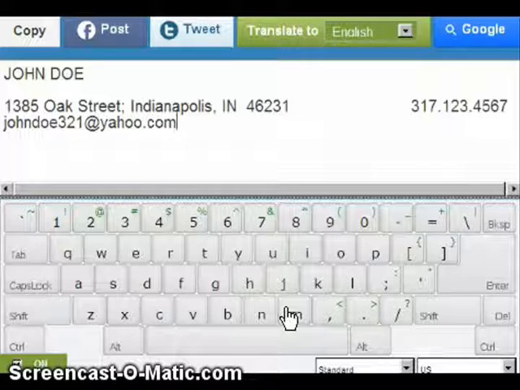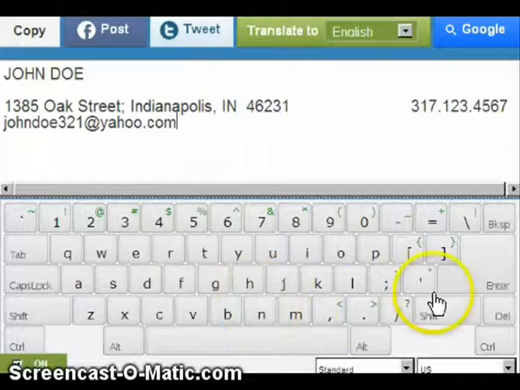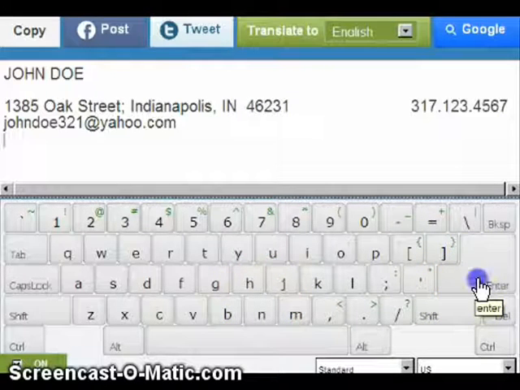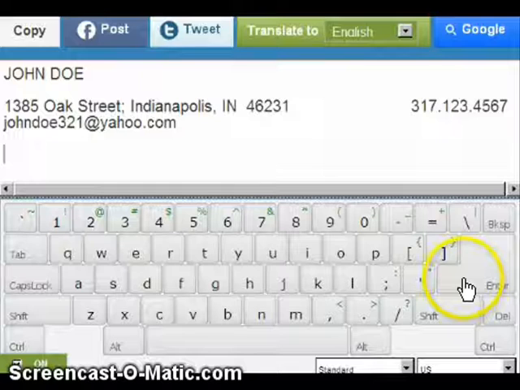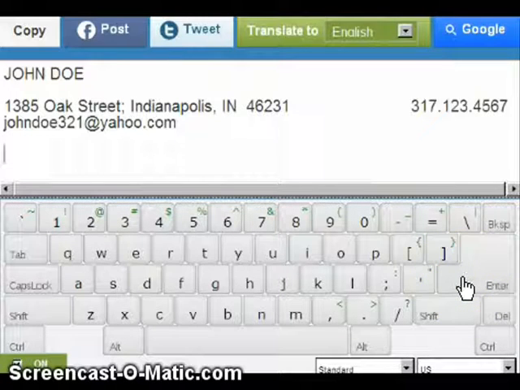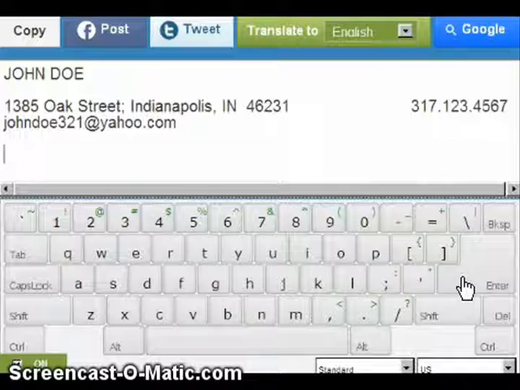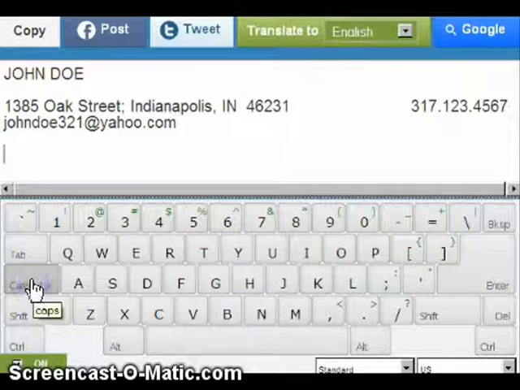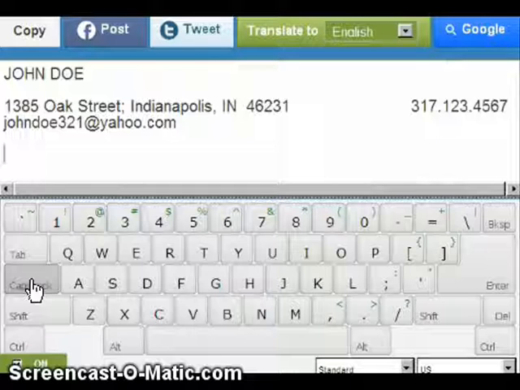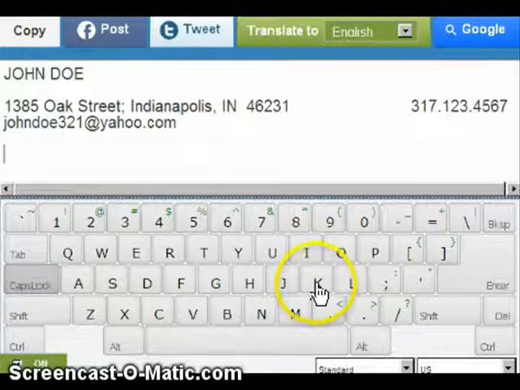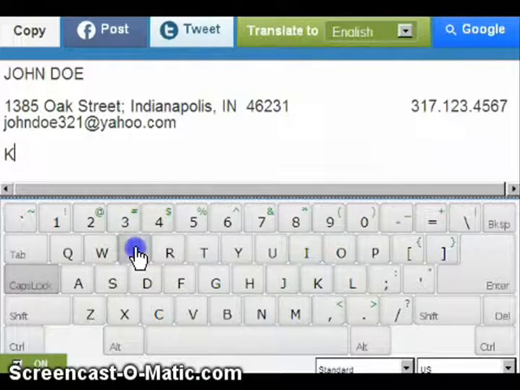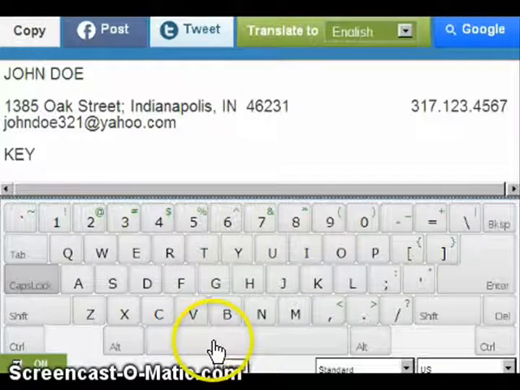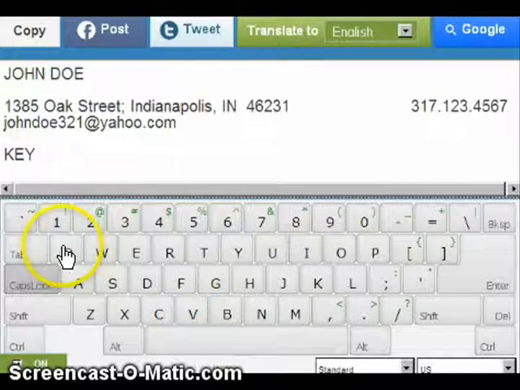We're now ready to do the key qualification section of the resume. To do that, go to your Enter key and enter once and enter twice like this, again to separate the address from the key qualifications so that the address is more readable. Now we're going to begin key qualifications. To do that, hit caps lock because we want all of the letters in key qualifications to be capitalized. And let's type. A space after key from the space bar and qualifications.